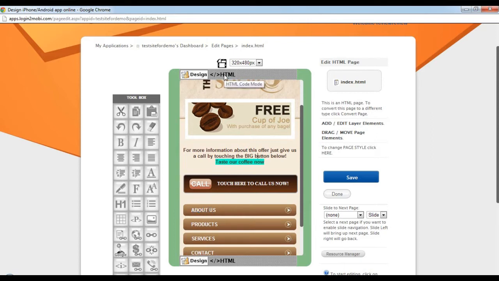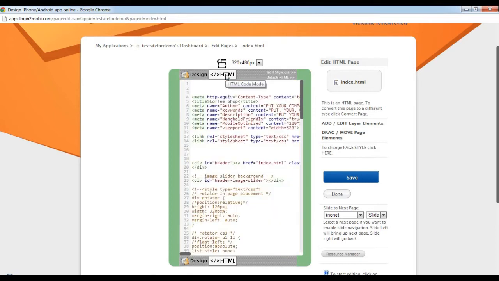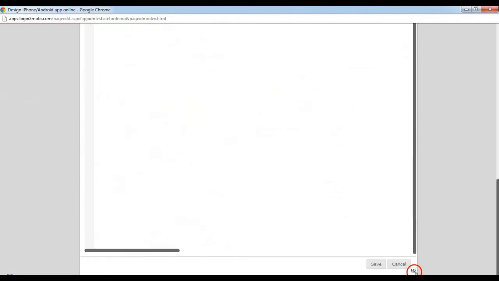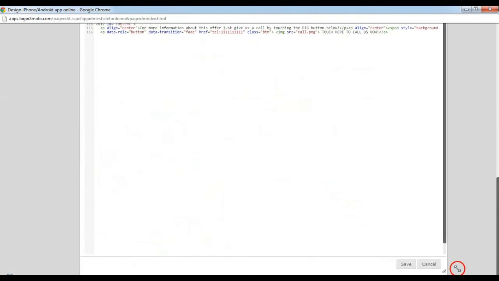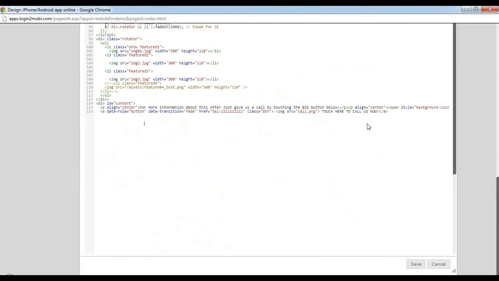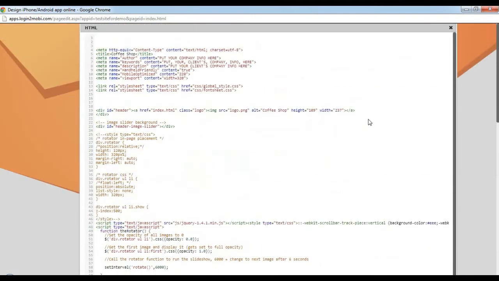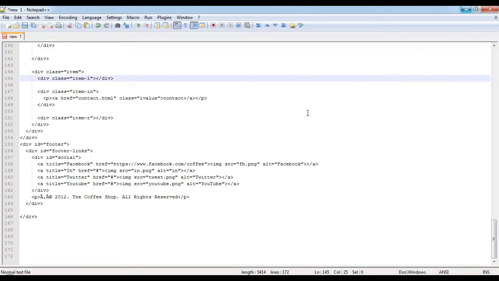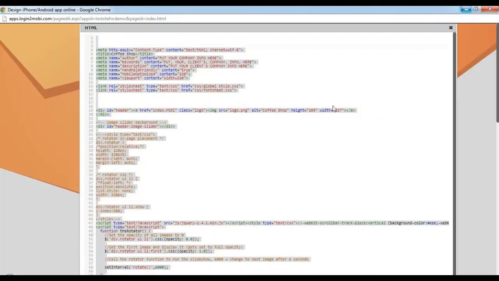So let's start. Click this one, HTML. Now click detach HTML. As you can see, click that. Now it's detached. Scroll down and drag these wriggly lines. It will increase the size. I would also advise that you have Notepad++ by your side for backup's sake. So copy everything, Control C, and go to your Notepad++. You then just leave it there, in case you make an error, so you can change it back.